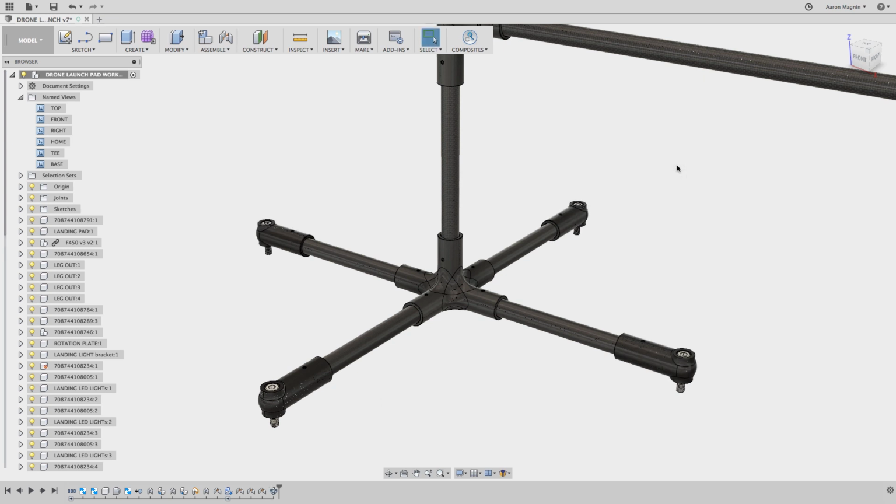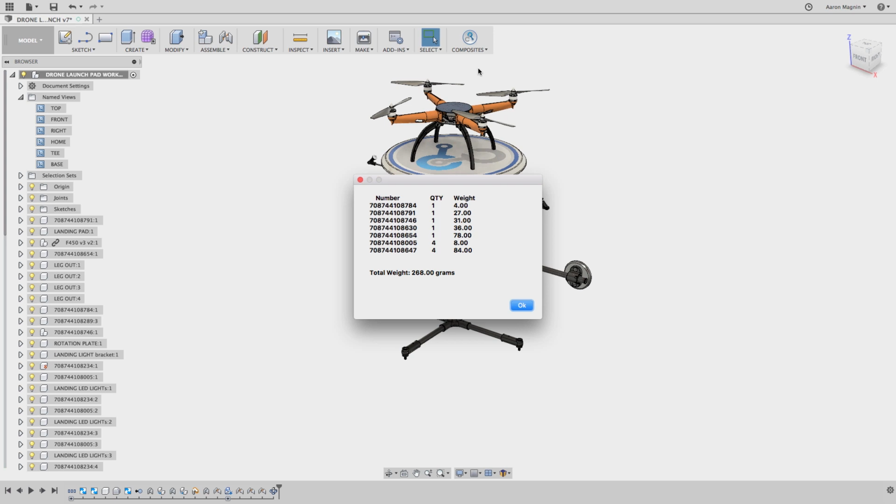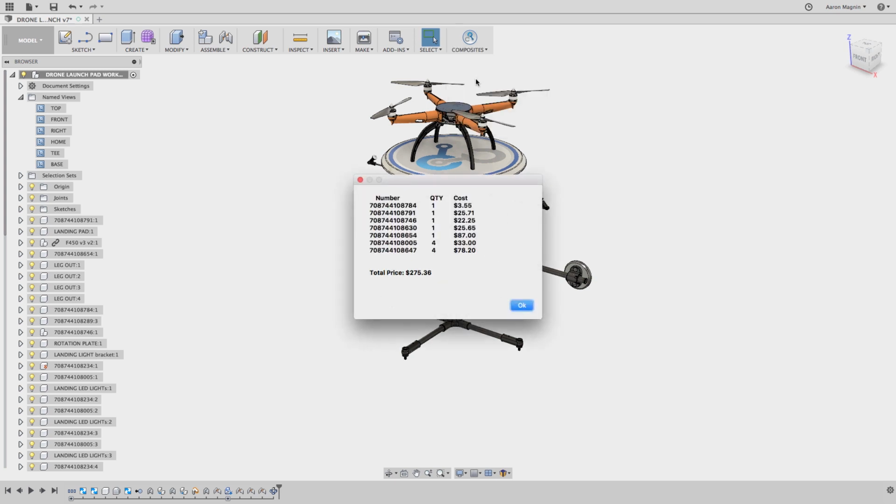But another benefit of this app is that it intelligently connects to some other powerful tools. Using the dropdown once again, we'll look at the weight to start, which effortlessly reports back the weight of the connectors in the design. Even the three patterned feet are accounted for. And next, we can get an idea of what this design might cost by selecting the next item in the menu.